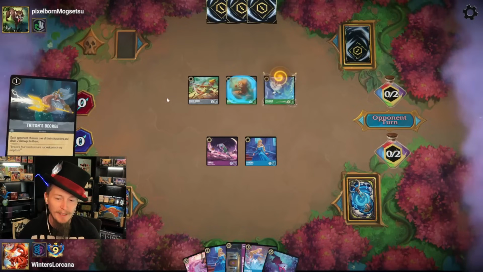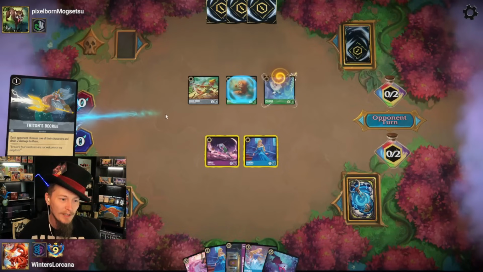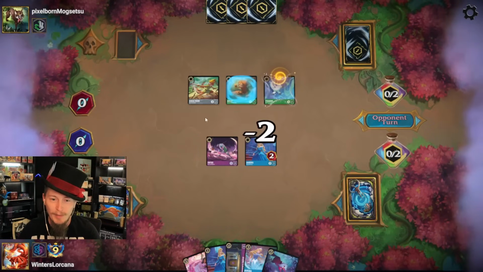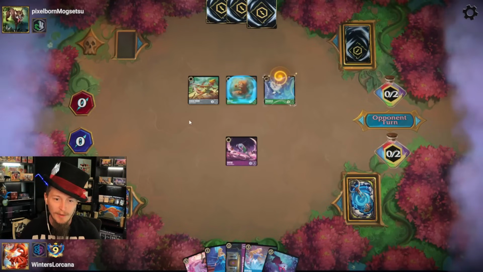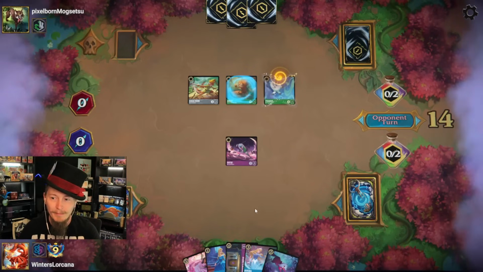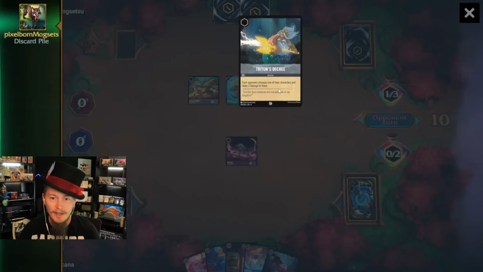But usually it's each opponent chooses one of their characters and deals 2 damage to them. Oh, I don't like it. Triton's Decree, that's interesting. Well, I needed a bounce target, but they're not going to be shifting, so it's fine. But whenever my opponent has the big Robin Hood, I almost never have a way to deal with it. I like Triton's Decree. That gets around Ward because it's making me choose my own character.